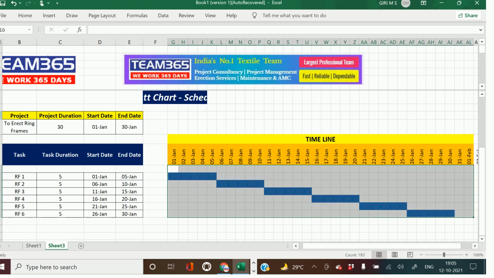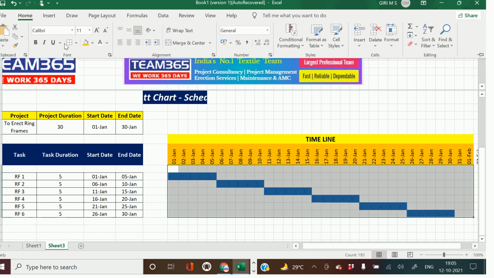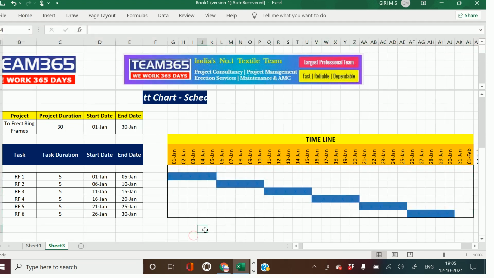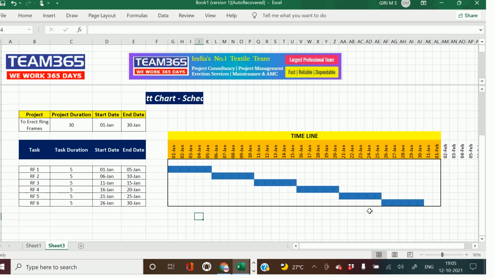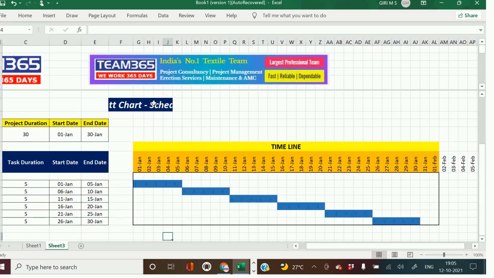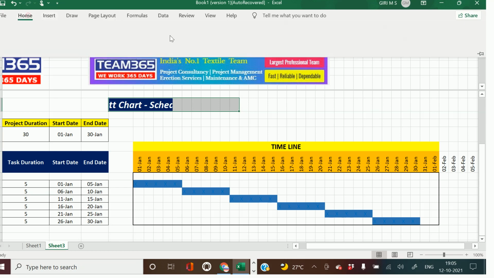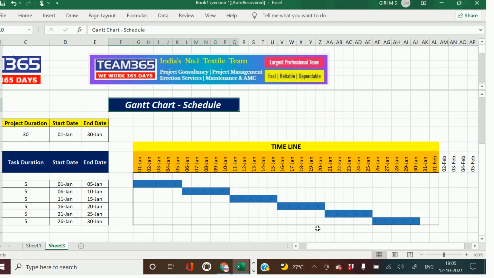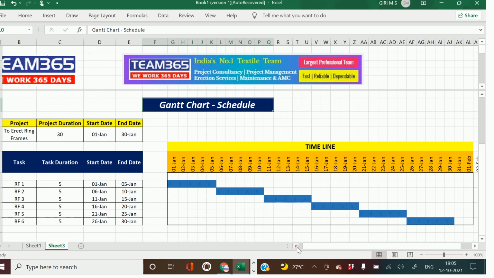Let me put a border to this, right? So now look at this Gantt chart. Okay, so look at this Gantt chart.